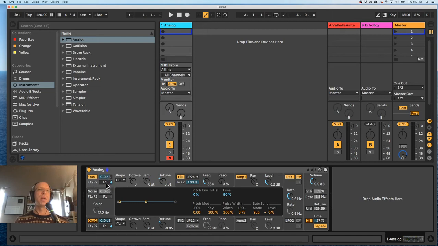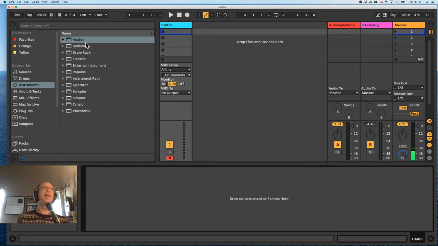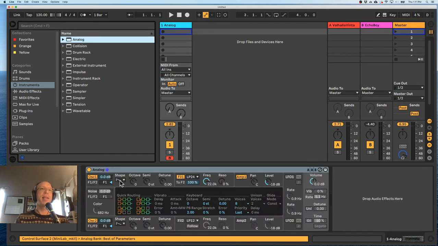So oscillator 1 has a couple of shapes. You should get to know the sound of these basic waveform shapes. I'm going to get myself a new one of these without anything set. Okay.